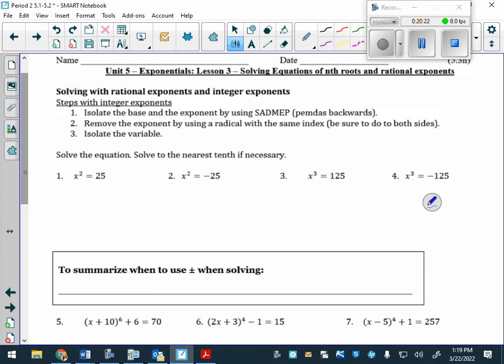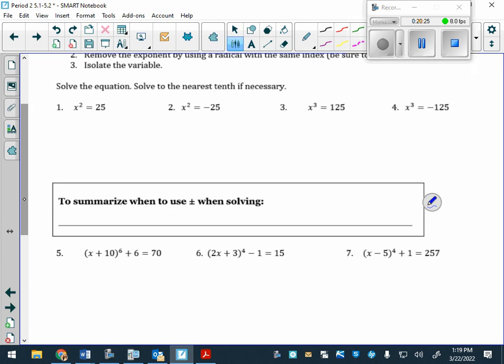All right. So the next part is solving. Okay. We are just going to recap how we solve these guys first, then we get into more difficult stuff. Okay, Thursday you definitely will need your graphing calculators. So for number 1, what would I do? Check. Okay, we would take the square root of 25, and what would our answer be? Plus or minus 5. Excellent.